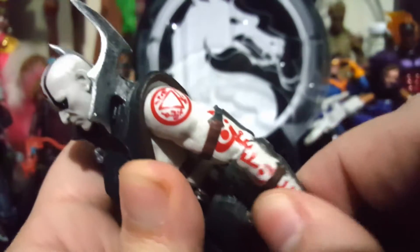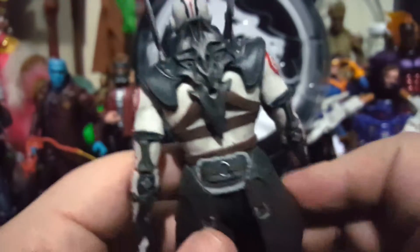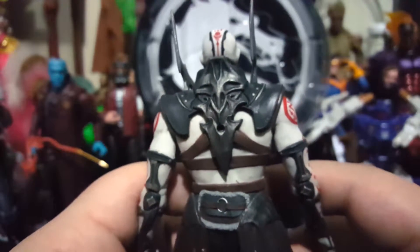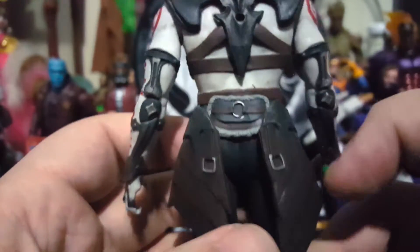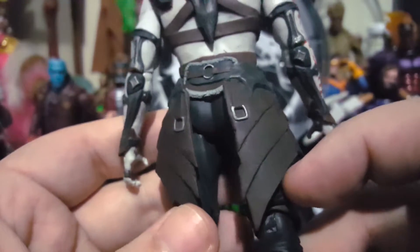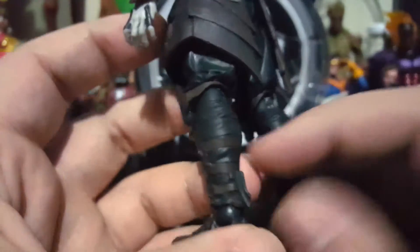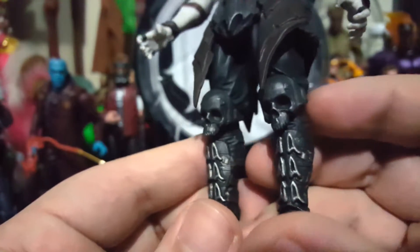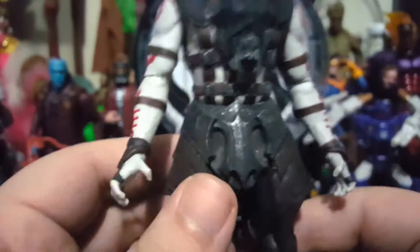There are more tattoos, and of course when you rotate the arm it's going to mess the tattoos up a bit. There's really cool dry brushing on the back armor, like the fur around there — it's just disgusting. Whoever sculpted these definitely knows what they're doing. And it's really cool too — like little knee pads or skulls. A lot of little paint details, so I can understand why these were priced so high when they first came out. I can't imagine these being cheap to make compared to something like Marvel Legends.